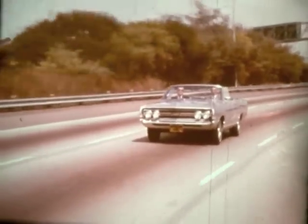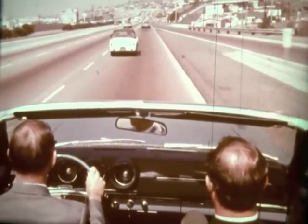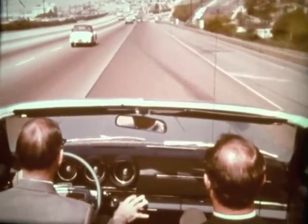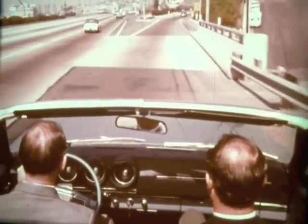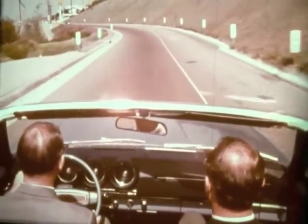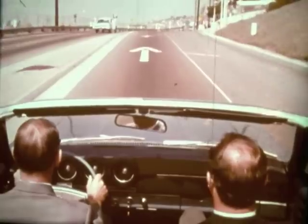Now I'm going to move over into the right lane because we're getting ready to get off up here. This is the Smith system in action, the working formula for space cushion driving. Space for the car and visibility for the driver. I like to get over here and decelerate off of the main roadway if you have such a deceleration lane. And in many parts of the interstate system, we do have lanes like this, and most motorists don't take advantage of them. I don't like to use my brakes out there on the main travel thoroughfare. It also gives the fellow behind you a definite cue that you want to get off at exactly the next exit ramp. He knows exactly what I'm going to do. It takes all the guesswork out of it.